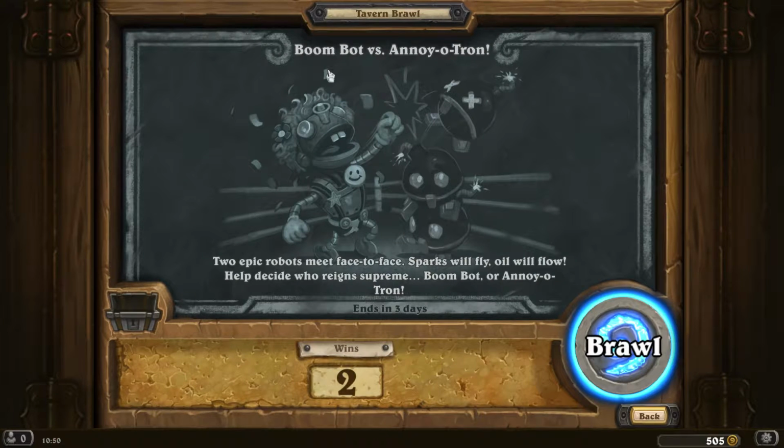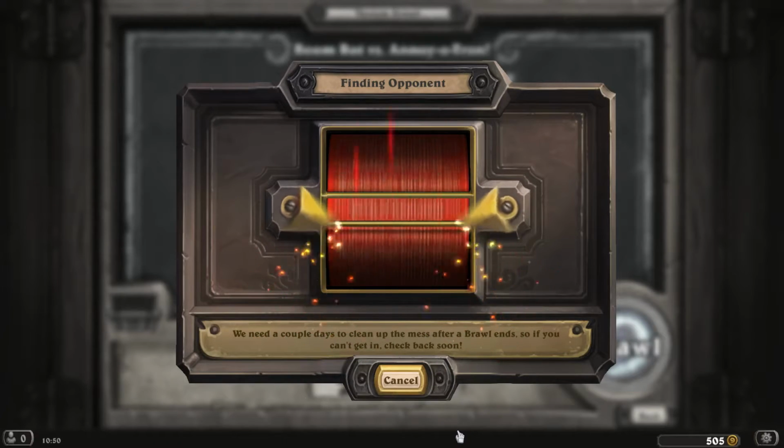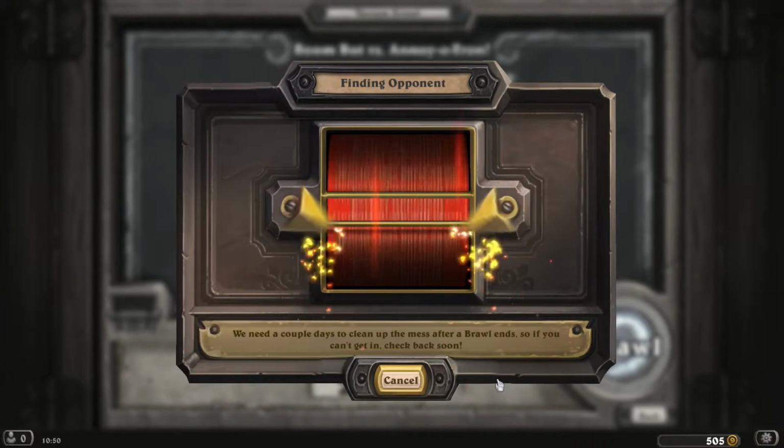It's Boom Bot versus Annoy-o-Tron. Everyone's two favourite epic robots going face to face. So, pre-made one this week. If you didn't see episode 1 already, be sure to check that out. We had some pretty fun games.